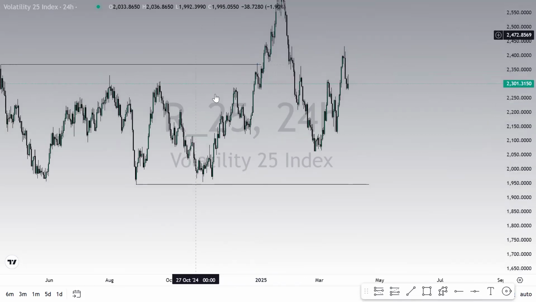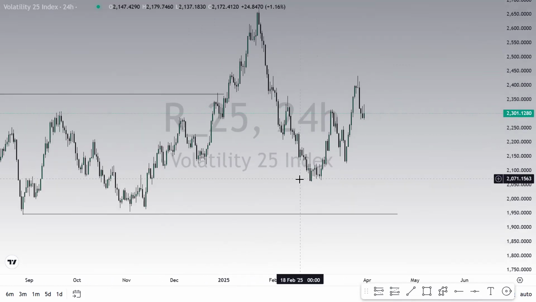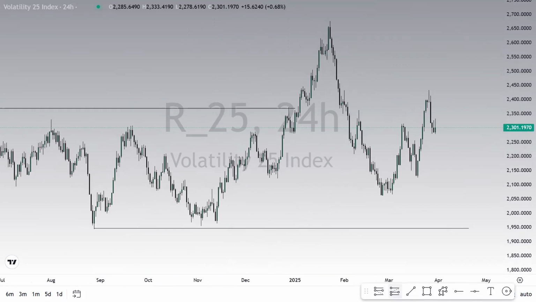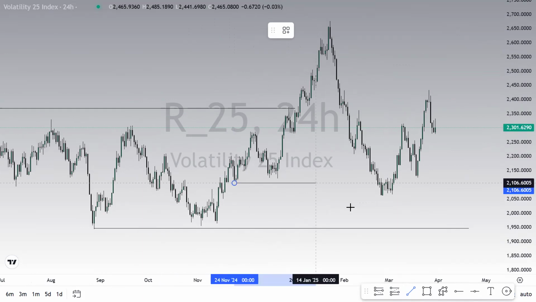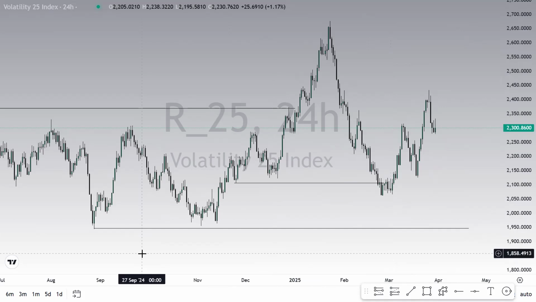So since this is my last break of structure to the upside, based on the liquidity concepts that I use, this low is an inducement for me. It is a projected inducement. The reason I call it a projected inducement is that you cannot be so sure of what market would use as an inducement until market uses it. There's always a validation for inducement, and the validation is always break of structure. So if I don't have validation, it is still a projected inducement for me, because market can still do anything at any time. It might use it, it might not use it.